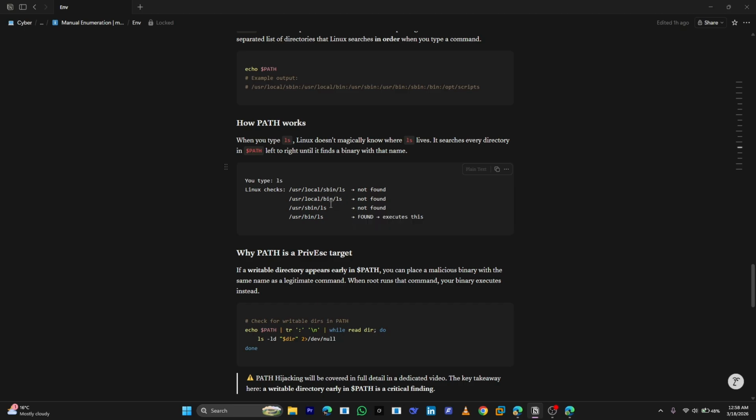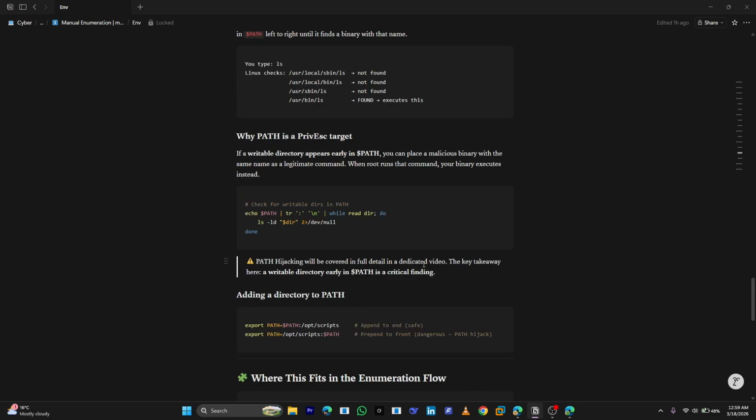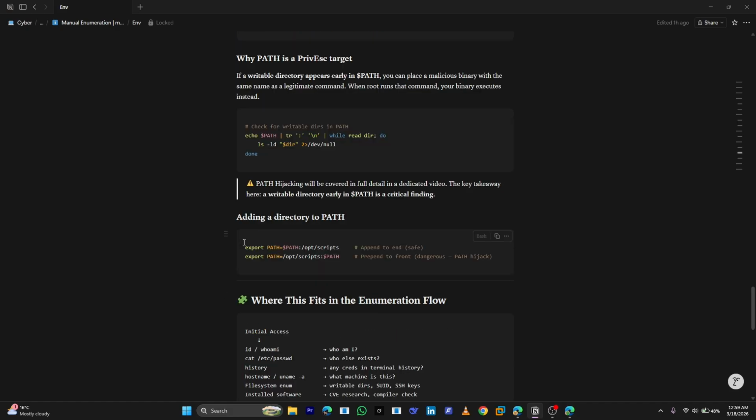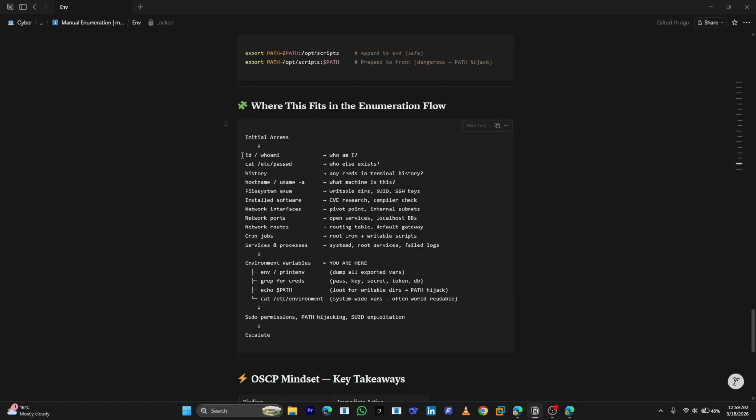Once it goes here, it will execute our malicious ls program. And the thing about this is, whenever it finds any matching command, matching name, for example I type ls and it finds ls here, it does not matter if it's a real ls program or not, it will execute that and stop the searching, because it already found the ls program and executed it. Path hijacking will be covered in full detail in a separate video. So far we have talked about these, not this one. I will be telling you about this in a bit.